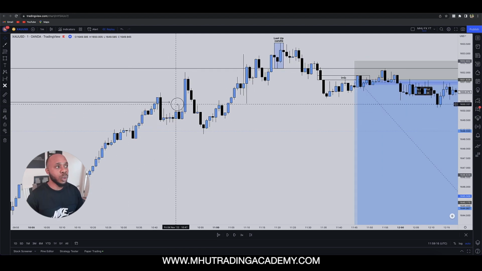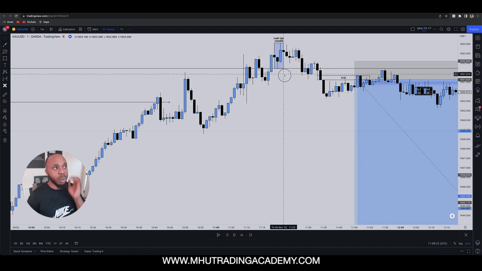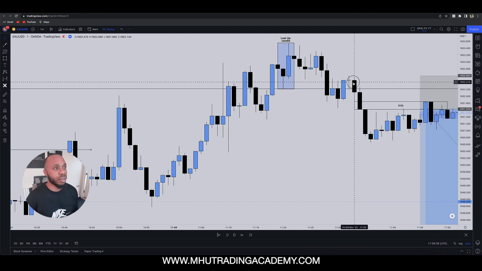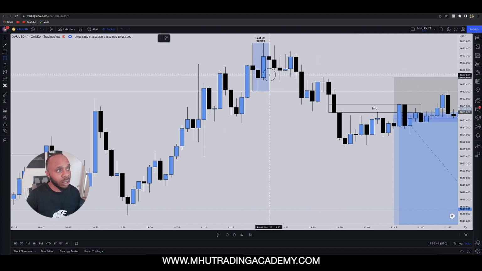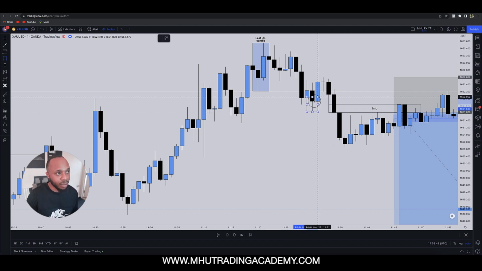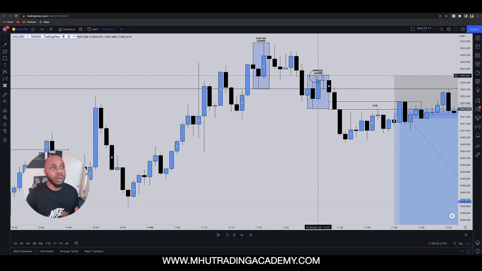But what I decided to do was be patient and wait for price to show me that it wants to break down. When price created this up close candle and traded beneath that, I didn't catch this trade for various reasons. But what I was able to do was see the low risk setup. Look at this, from this candlestick's high to that one's low, that's our very first up close candle. We have another one here from this candlestick's high and low. This is our second up close candle.